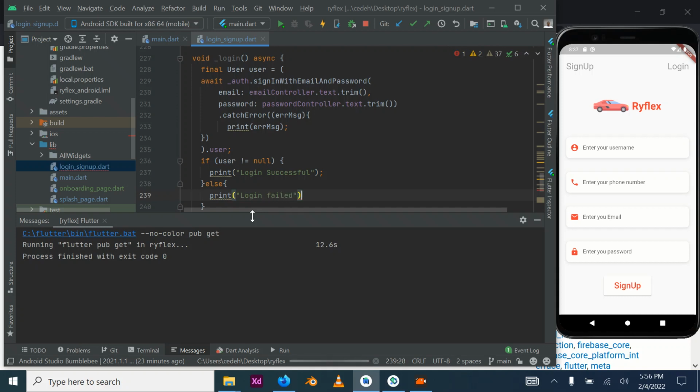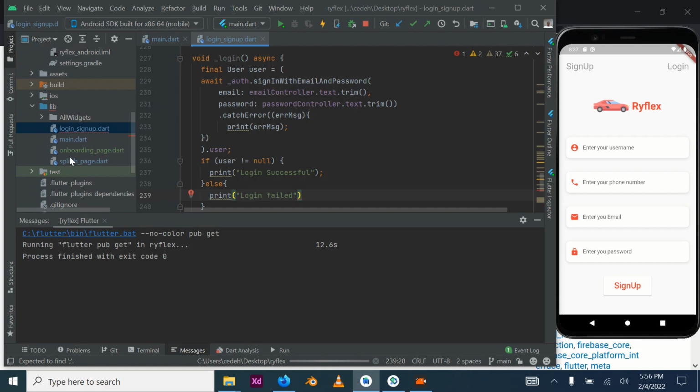So for now, we want to print to our console. In the later part of the tutorial, once we are able to log in, we will automatically go to our home page or our dashboard or whatever page we define here for our application.